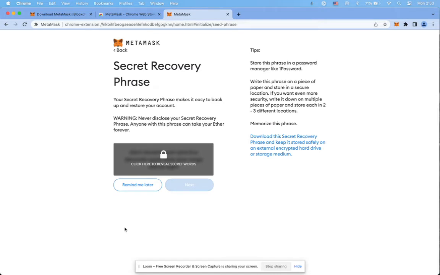Click next. And this is where you're going to get your secret recovery phrase. So I'm going to click this. It's going to reveal my secret phrase. It's 12 words that you're going to write down and keep super, super safe, because you could recover your wallet with this phrase on any computer, anywhere in the world, anytime. Okay, this is super, super important. This will give you access to your funds again. Okay, you could also reset the password that we just created if you know this seed phrase.